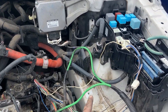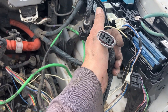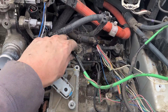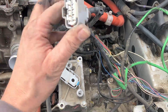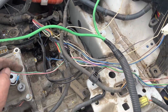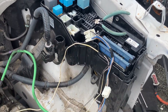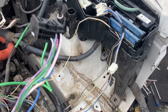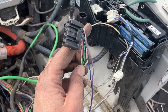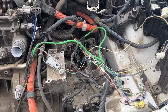Alright guys, we tracked down the other one. That's from this plug that plugs into the side of the inverter — big connector — and it goes up here to the top of the motor and unplugs. There we go. Then two wires, a pink and a green, run to somewhere on this block, and I'm just going to cut those off. I have the plug but I doubt I'll ever use it, so I'm just going to cut those wires as close to the plug as possible, and we'll be able to yank out our inverter cables.